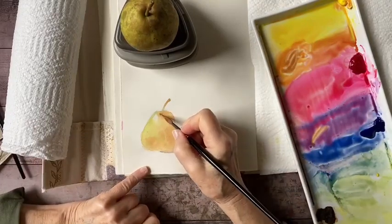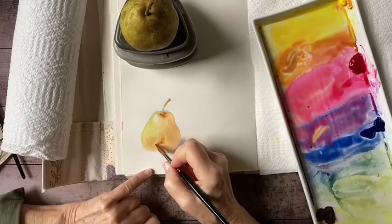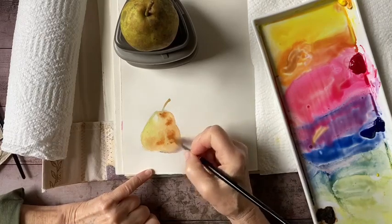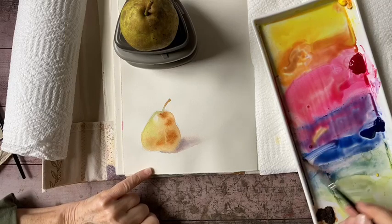Now my paper is still fairly damp, so the color is still moving, which means that I can drop in some additional tones and get a nice soft edge with them. I can do the same thing with my cast shadow.